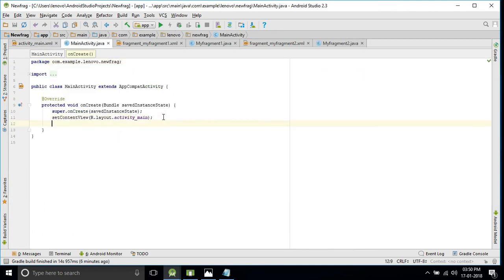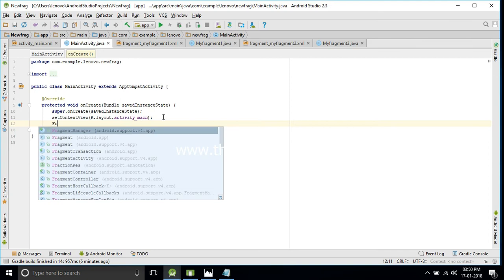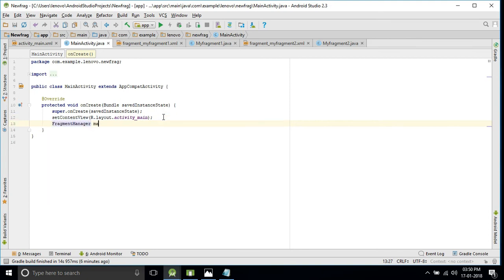There are 5 steps for the connection between the fragments and the activity. The first step is the fragment manager. We'll get the support from the fragment manager. The variable is manager equals getSupportFragmentManager. The second step is the fragment transaction.